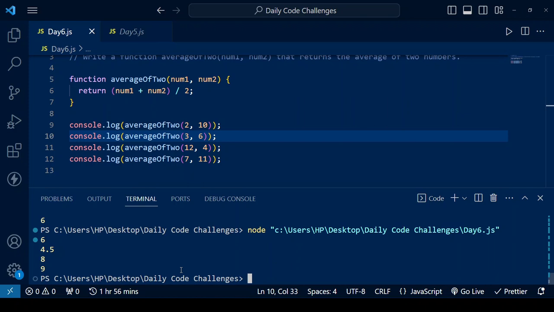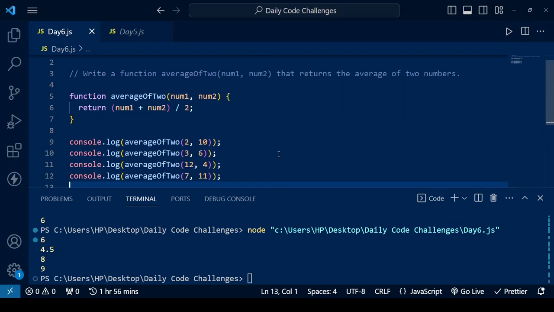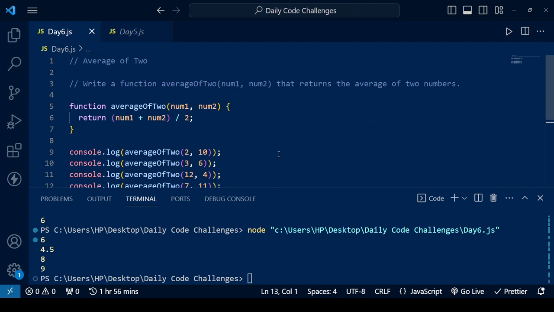I think this is a very interesting challenge as well. There are other ways we can write this function, because when it comes to writing code, there's no one specific way to do it. You can experiment in so many ways and then find the best way that fits what you need it for. For me, I think this is very good and simple enough. This is basic.